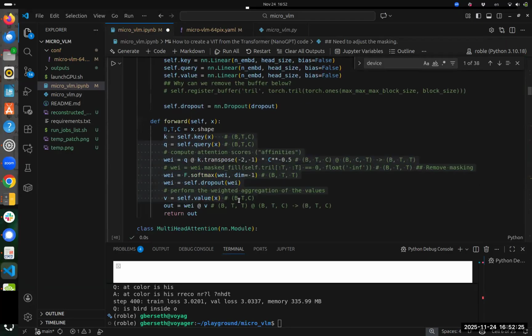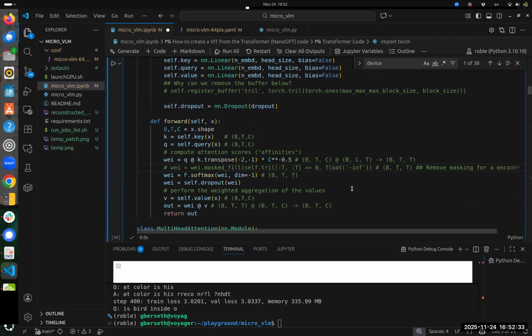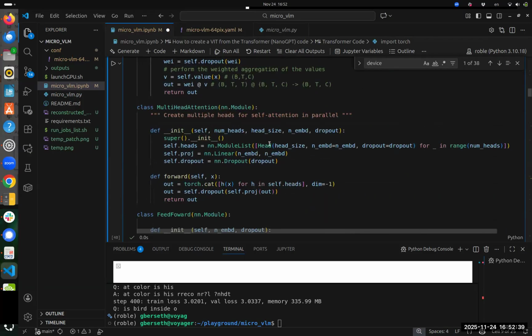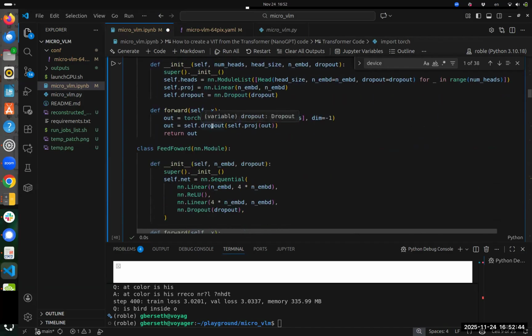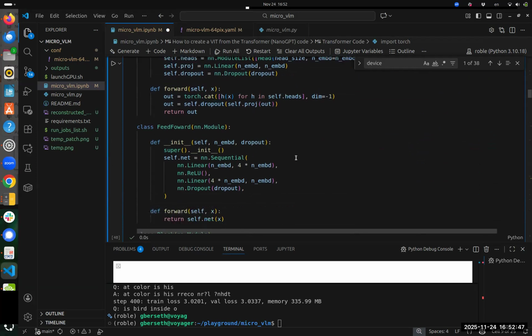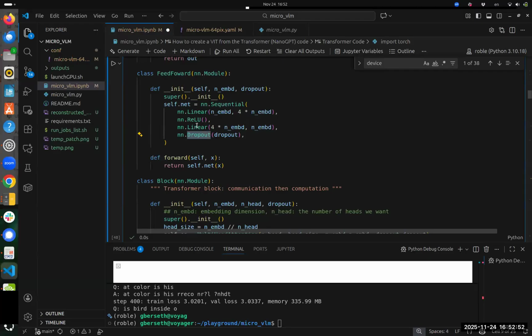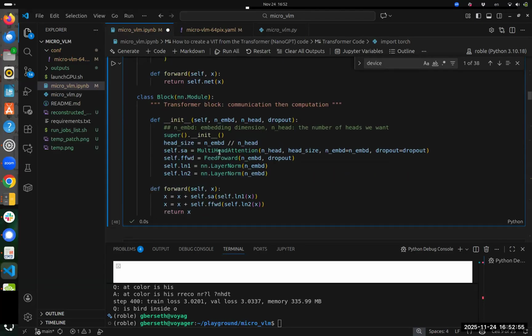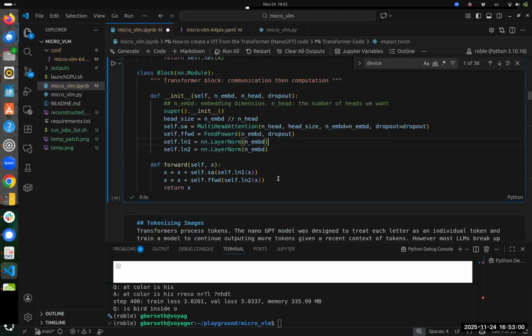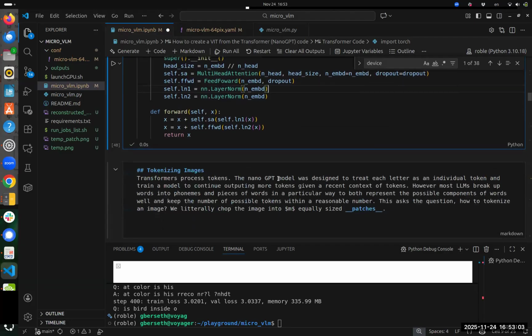For the head node and the forward process. So this is basically doing all this, removes masking for an encoder in that case. Okay. And then the rest of the stuff is still the same, multi-head attention. So stacking a bunch of heads together, doing a little bit of dropout just to help keep our model from regularizing too much. Also adding a little bit more dropout on linear layers. And then a block is just a multi-head attention block with a couple of chunks of layer norm to help it be a bit more stable. Those aren't really important right now.